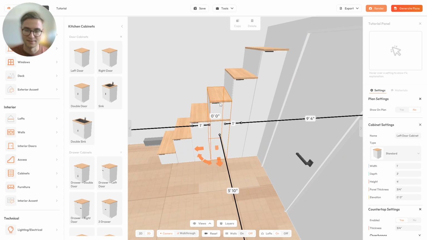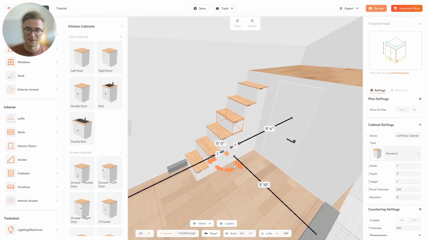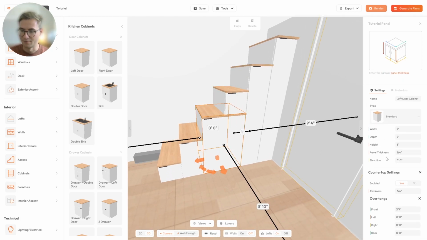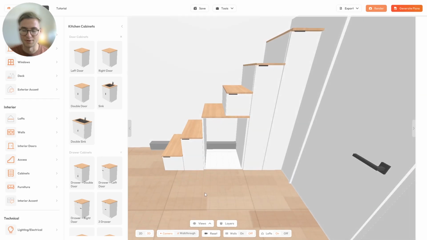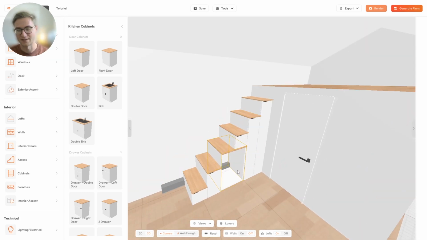And this one here only becomes 1 foot tall, but of course at the moment it's kind of in the bottom, but we can use the elevation of my cabinet here to bring it up to not 4 foot, but 3 foot elevation. And now we have this cabinet here on top. But now, for example, we could make this a complete open space. So at the moment this is a right hung setup, but I can actually go in and make this an open panel. And now we can put in a fridge or something like that in here. So there we go. So that's how you could create more intricate stairs.